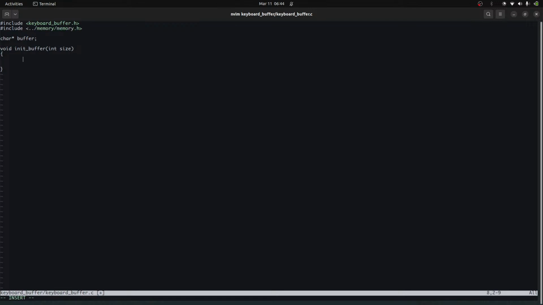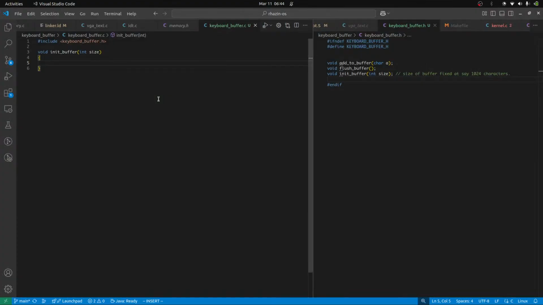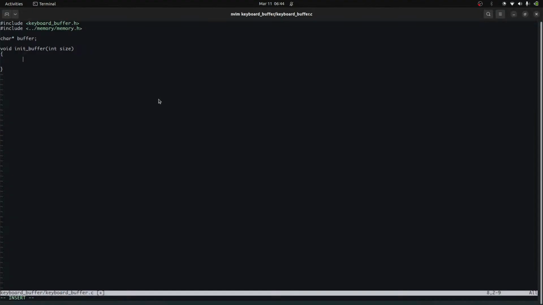We need to allocate some memory for this buffer, so we'll just create a page. That was alloca page, right? Buffer equals char star alloca page. The size will be the size.